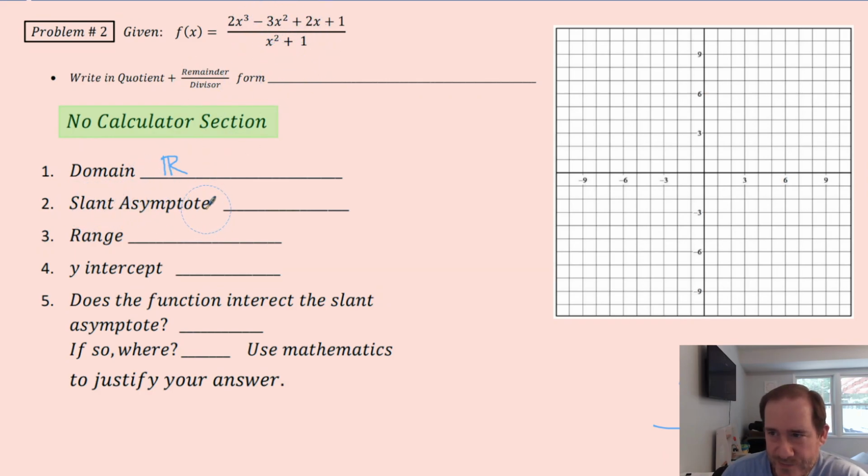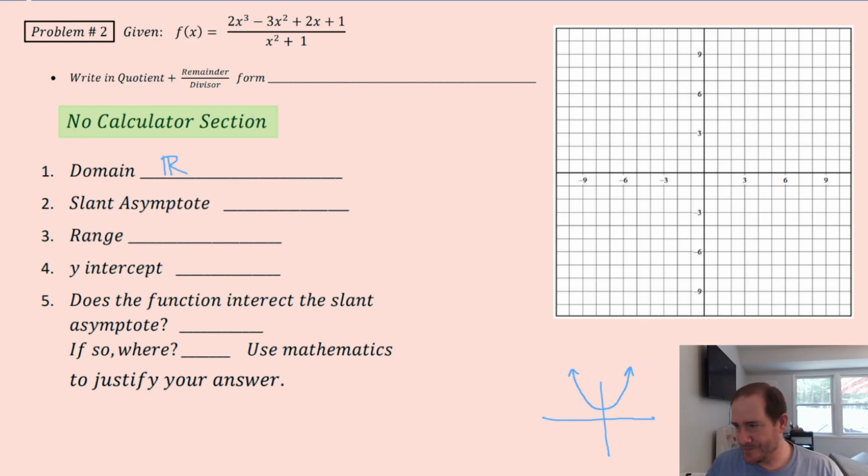To find the slant asymptote, yeah, we can do that too, because we just know we have to do the polynomial long division. Oh, I did it again. Sorry. I drew a graph that was hidden behind my face. That's the graph I drew. So when I was saying that, that's the graph of x squared plus 1, because you know x squared is a parabola. You know the plus 1 shifts it up 1. That's why we're not getting x-intercepts. That's why we're not getting any vertical asymptotes. That's why our domain is all real numbers with no restrictions, because our denominator will never equal 0. That was the point I was making.